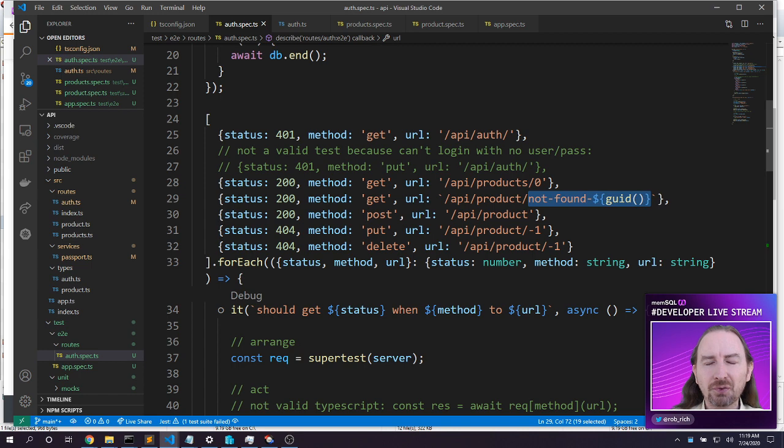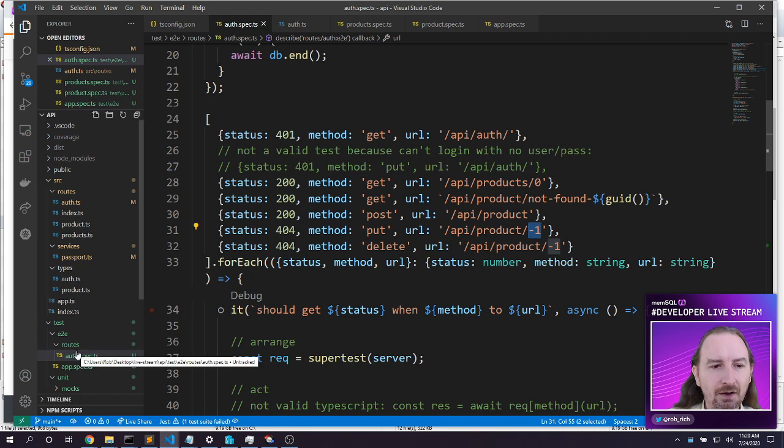It would be cool if we could pass in a number or a name, and maybe the number would 301 us to the name, or maybe it would be a completely separate API, one for unauthenticated use and one for authenticated use that would take a number. We could go in that direction if we wanted to, but let's just leave this one. Get by product name gives us really elegant URLs in our front page, and doing the put, update, and delete by ID, that's totally fine.